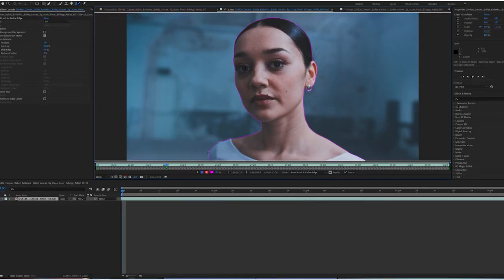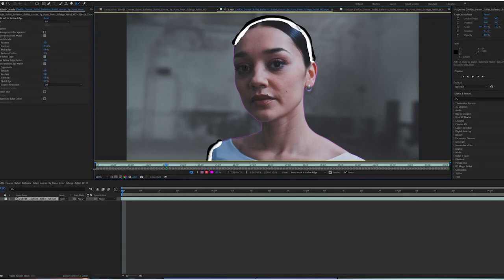And also here where the drop off is due to the aperture of the lens. I think that could do with a bit of extra thought as well. So I'll just draw around her hair as well. And there we go. So we've got ourselves a pretty decent cutout. That's only for one frame so far though.